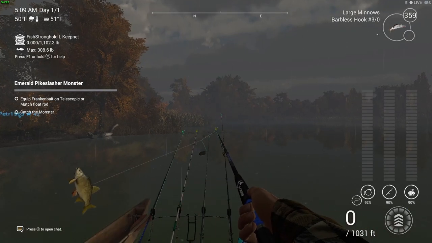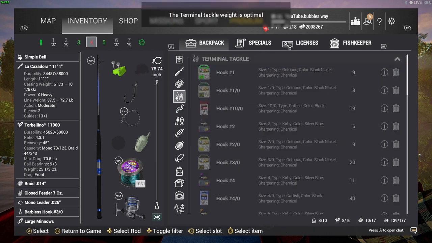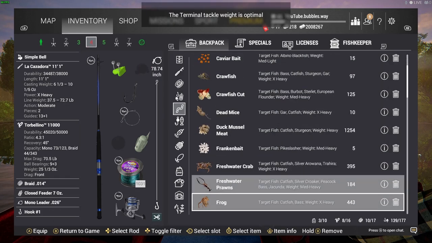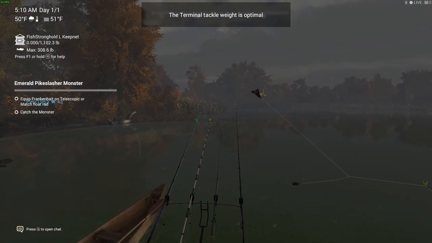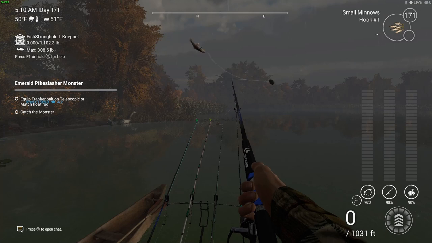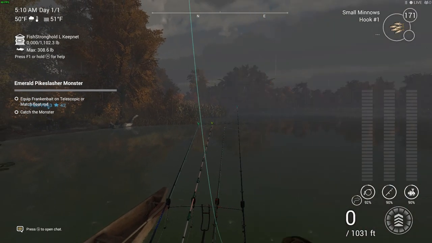for whenever I'm reeling in a fish, obviously that's what you're going to be using. I don't use large minnows there. That's just what I had on from something else. So, yeah, ignore that. Number one hook, and then we're going to put on some small minnows. We're going to get that one set up, get that out there as well. As you can see on the side there, it says fish monster. Ignore that. Don't worry about it.